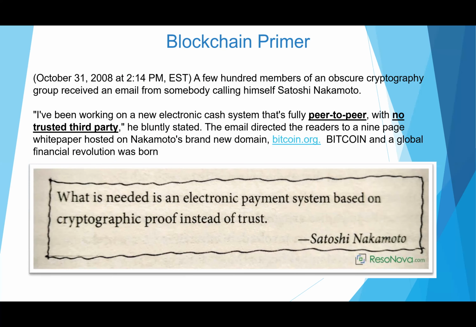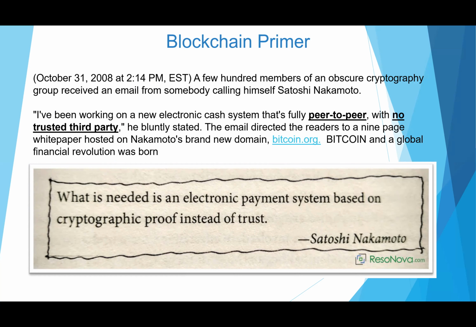And that was the principle behind what brought about Bitcoin in 2008, when a white paper was produced by an anonymous person or group of people called Satoshi Nakamoto, and we don't know who she is, or who they are, or who he is. They wrote this paper talking about a new electronic cash system that's fully peer-to-peer, i.e. person to person or organization to organization, without a trusted third party in between.